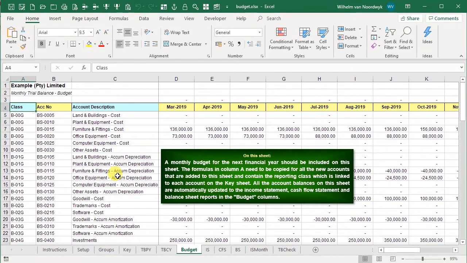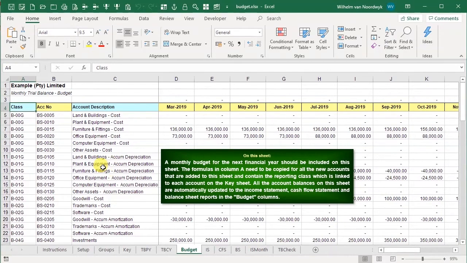So you need to include your cumulative balances. If you include monthly balances, then the template results will not be accurate. It's important. It must be cumulative balances. That means month 1 is added to month 2 to make the month 2 balance, and then month 3 is added to the month 2 balance, and so forth.